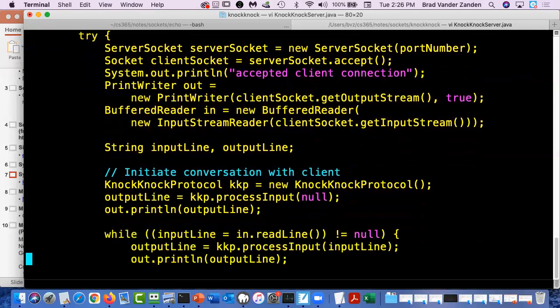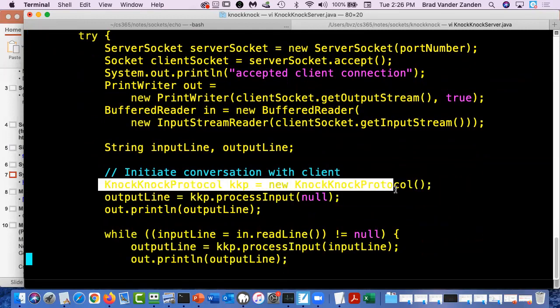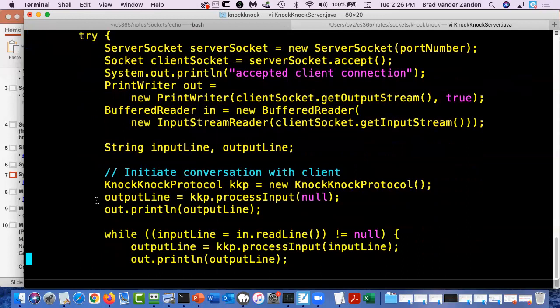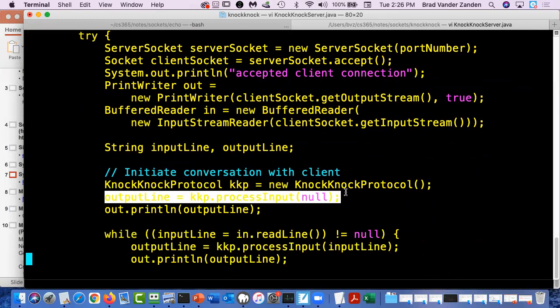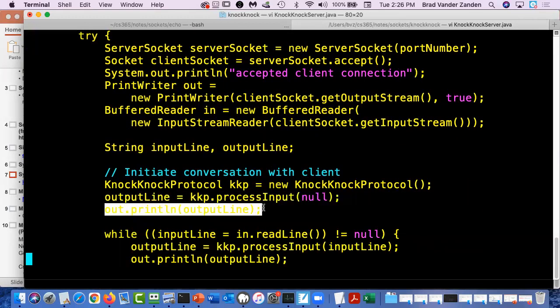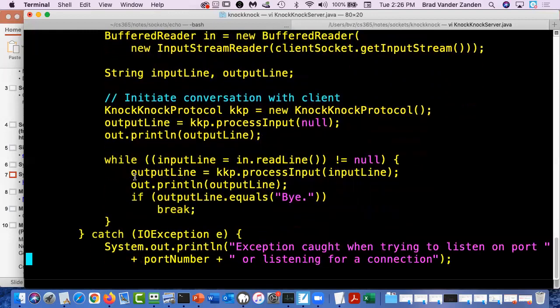And then it creates an instance of our knock knock object. And it gets the initial line from the knock knock object, serves that line to the client. And then you can see all it does is it reads lines from the client. It gives that line to the knock knock object, which processes it and returns a line to send to the client. We send the line to the client. And if the line produced by the knock knock object is bye, we break out of the loop. Otherwise, we just keep going.